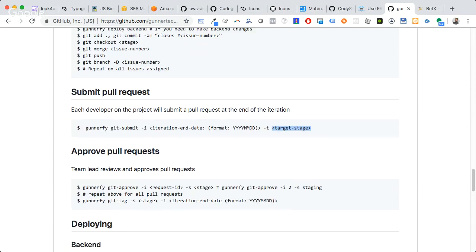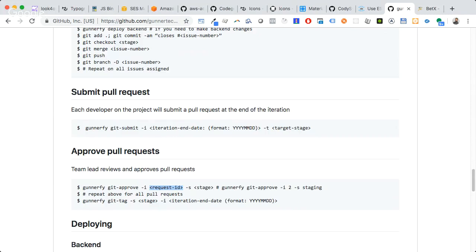with the iteration. Now the project manager, the lead developer has to go through the pull requests and either accept or reject them. And this is how they do it. Basically, this git submit will give you as the developer a request ID. You don't necessarily need to know that because the lead developer will be able to look up the requests.